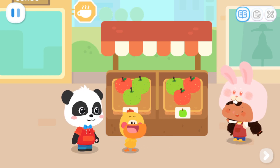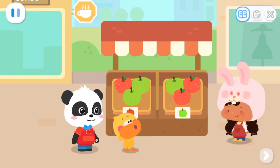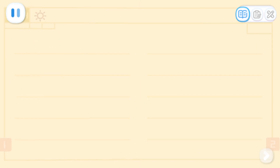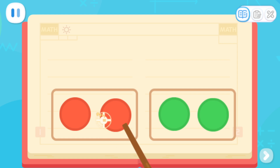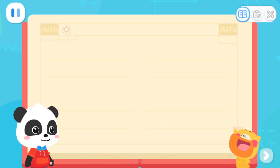Hey! They're put away! It's too messy to put apples like this! You need to sort them out! Hmm... Sort? What does that mean? I will tell you the answer! The first step of sorting is to find out how these items are different! Here are red circles and green circles! They have different colors! So they need to be put away, sorted by colors, just like this! See? Now the circles are sorted and put away correctly!